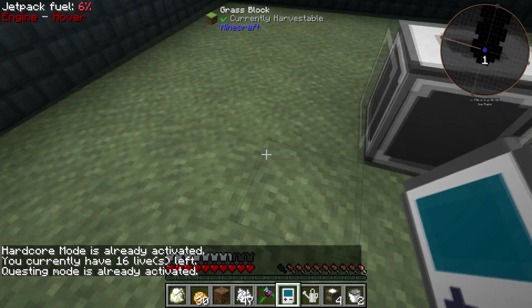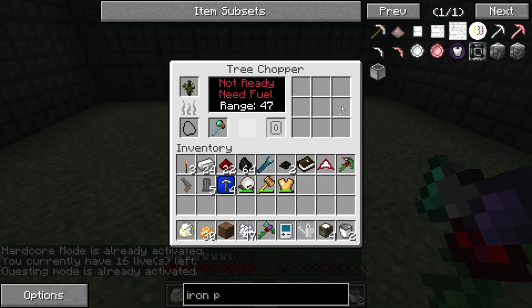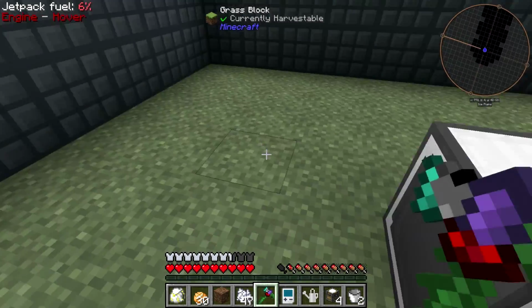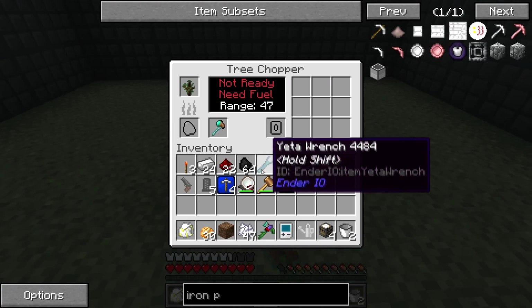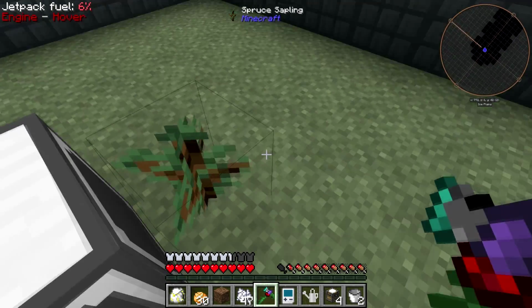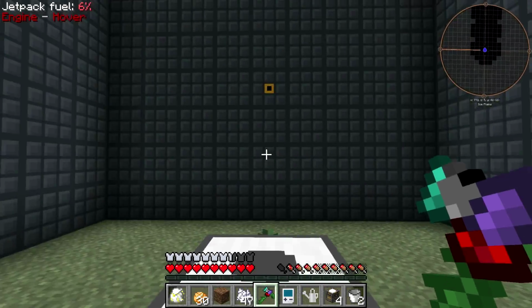With the chopper, once it runs out of coal, it'll actually start inputting the wood in here, so that's not handy. It has a range of 47 right now, so it's going to put trees out in quite an area here. But if we pop fuel in there, it's going to plant, I believe this is east.